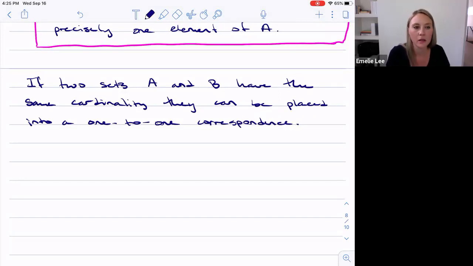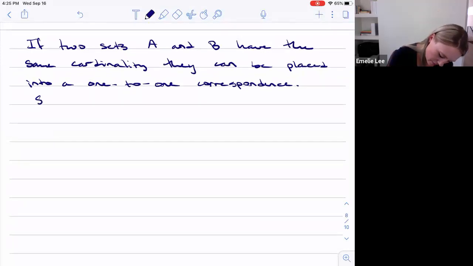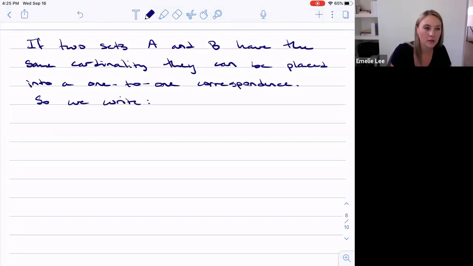Okay. So we write A is equivalent to B, right? That was the notation that we used to have the same cardinality, right?